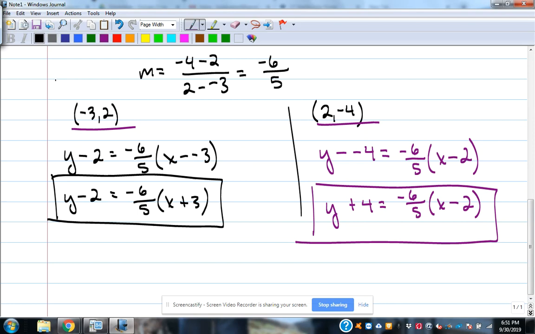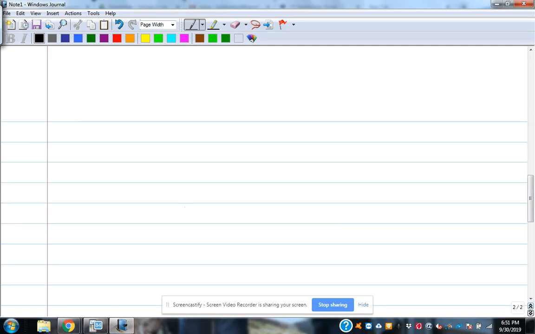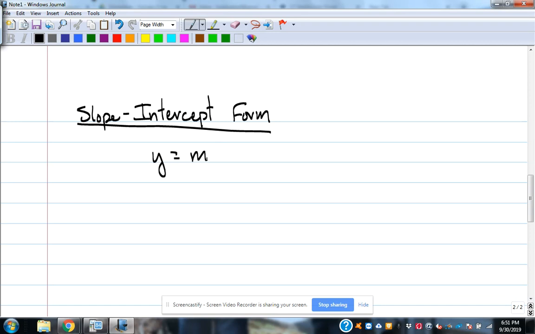Okay. Which leads us to slope-intercept form, which is the form we're most familiar with. It's the one you've worked with the most over the course of your mathematical careers. Y equals mx plus b, where m is the slope, the same as we've been dealing with forever, and b is the y-intercept, stuff we've already talked about this evening. So this is nothing new. The difference is that we're going to, instead of graphing a line that's given to us, we're going to be given some information and asked to create the equation that goes with it.